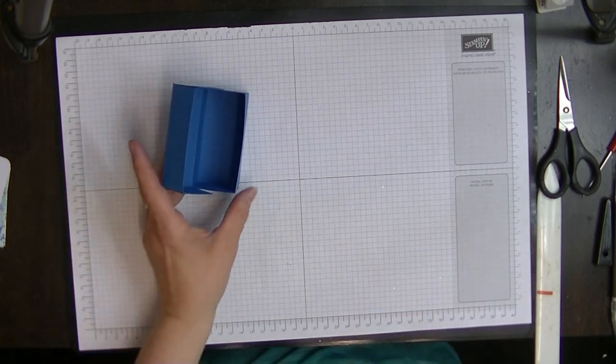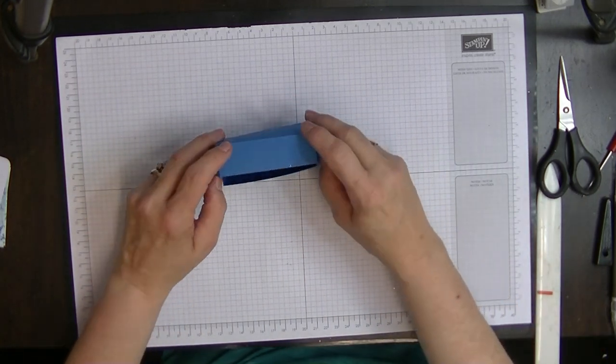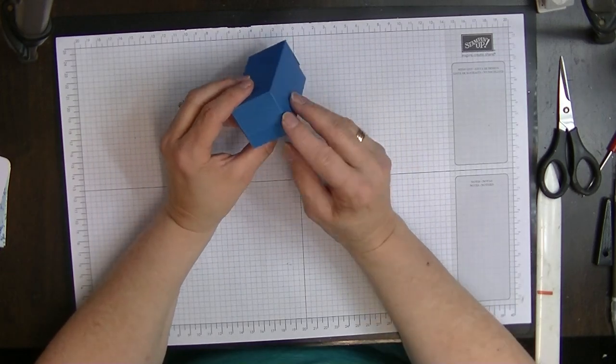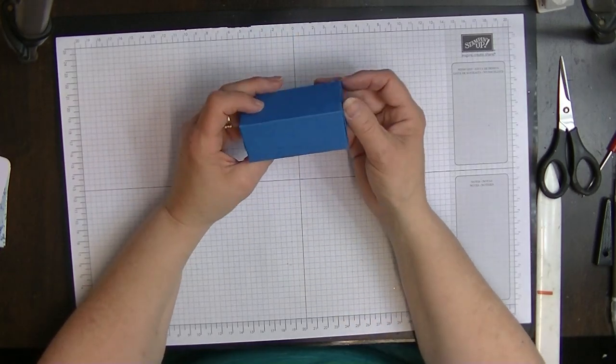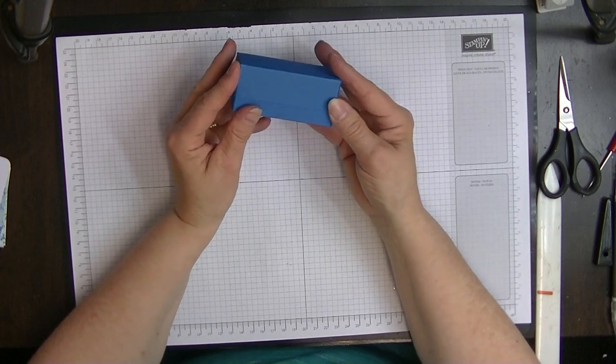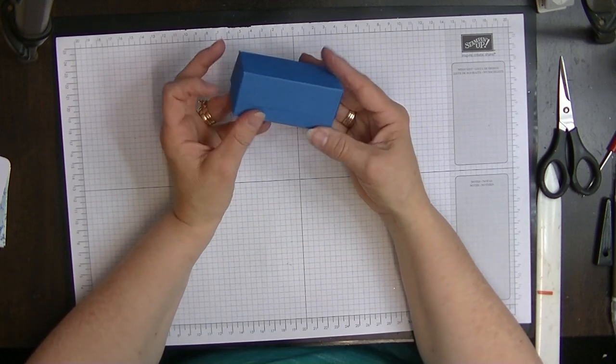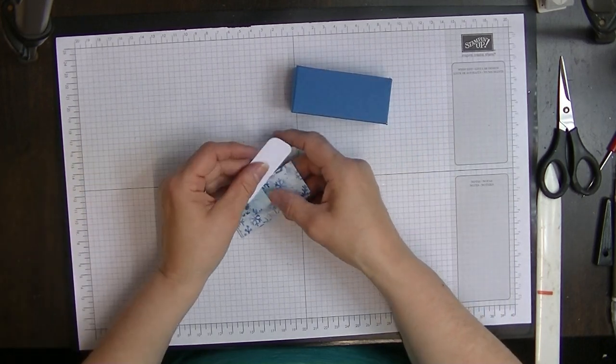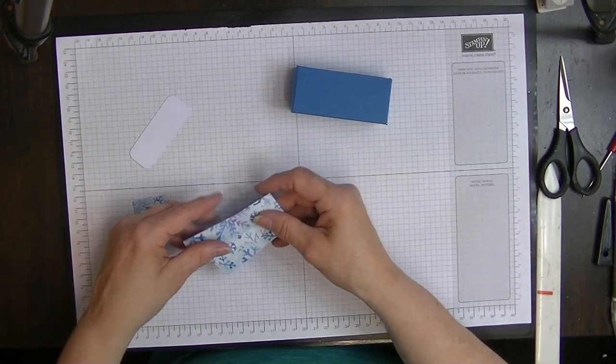So that is our box. These bits go over the top of that and it fits down snugly over round like that, and it looks so neat and tidy now. So that is our box bits. We're now going to do our bit of pieces. So we're going to pop our pieces on.